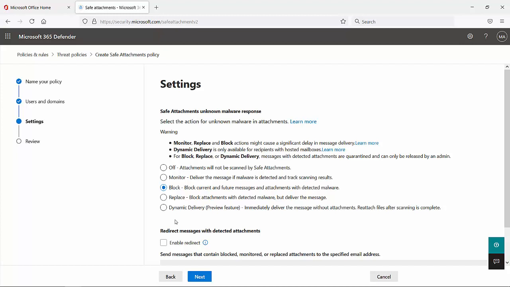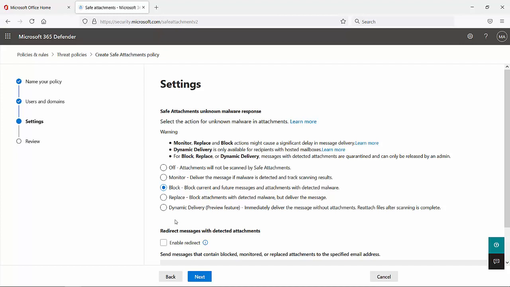So it's not going to completely block the email. It's just going to block the attachments. If a harmful attachment is detected, let's say this attachment contains malware, it's going to remove the harmful attachment, but the actual message itself will still be delivered. It's going to inform the user that this attachment has been removed due to malware detection, but here is your message, at least what remains of it. Not that it's going to be able to help you much, is it?